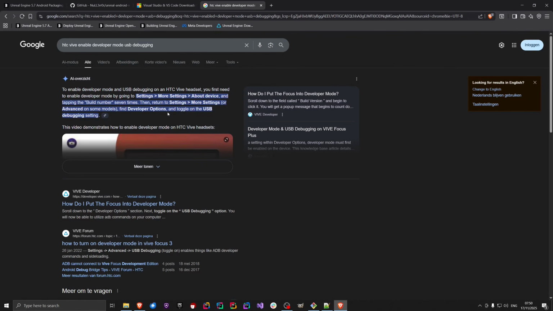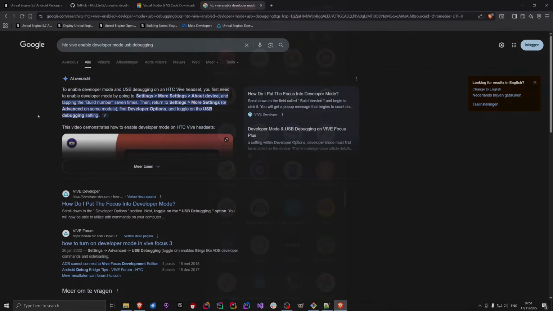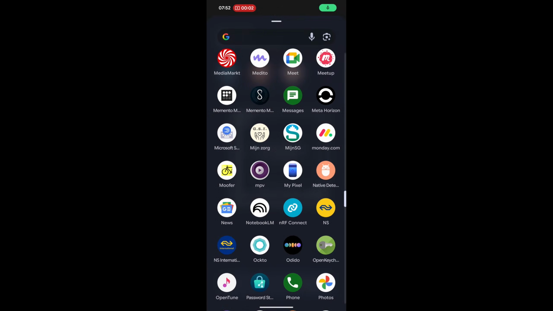I'm going to pause the video here. I'm going to show you how to do it on my phone, and then we are going to be back in the tutorial. Okay, here I am on my phone, and I've already installed the Meta Horizon app. And just before you install the Meta Horizon app, one other thing that I forgot is that you have to go to your Meta website and make sure your account is a developer account. If you Google that, you can find that easily.